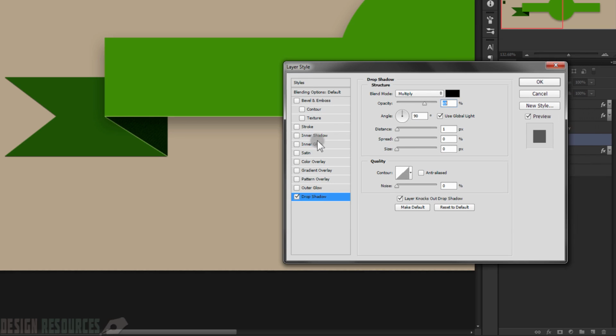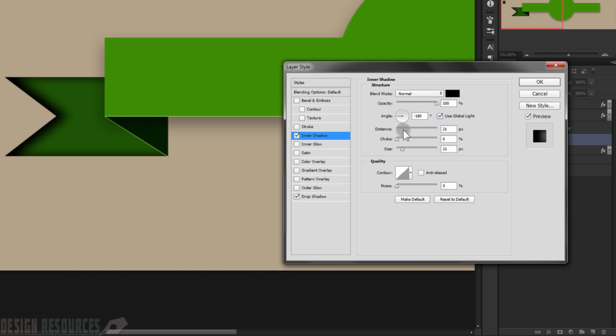And now I will go to the inner shadow again, and this time I will put minus 180, and then I will make the blending mode normal and 100% opacity, and I will uncheck global light.